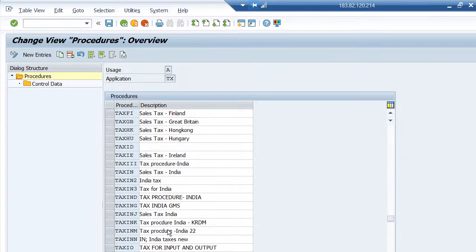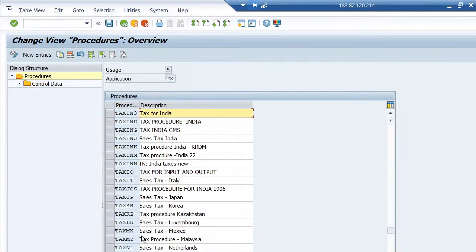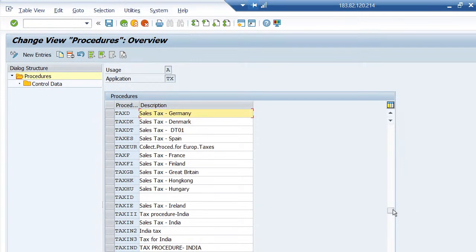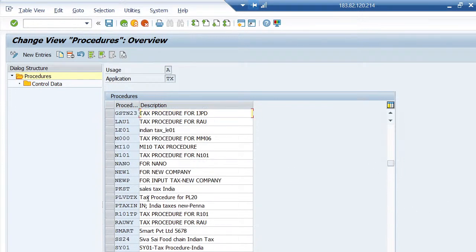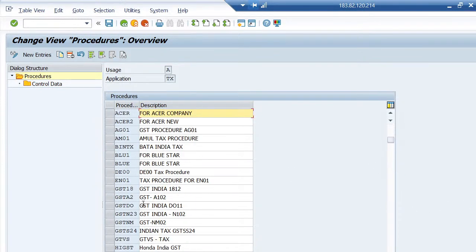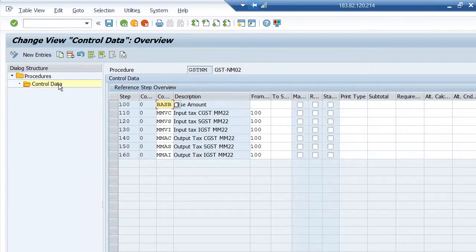After that we can move further. So GST NM, highlight this and click on control data. So here we need to assign our condition type as well as assign account keys to it.